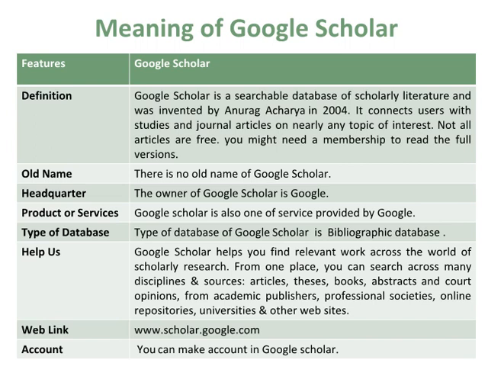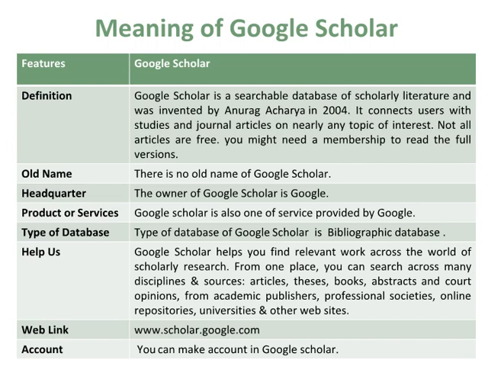Not all articles are free. You might need a membership to read the full versions. There is no old name of Google Scholar. The owner of Google Scholar is Google. Google Scholar is also one of the services provided by Google. The type of database of Google Scholar is a bibliographic database.